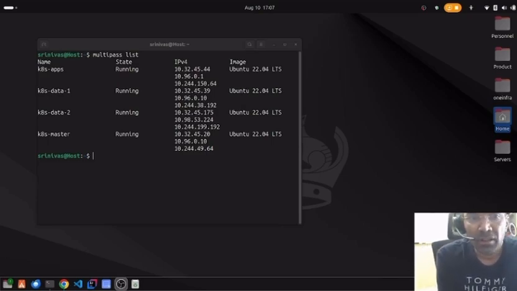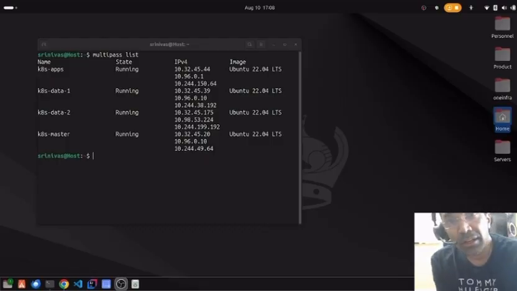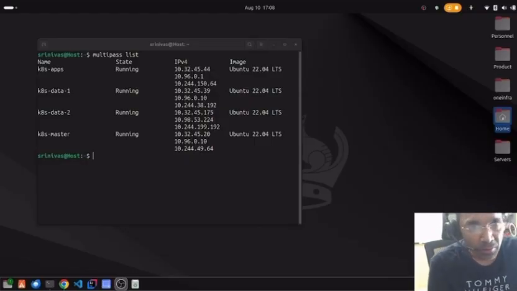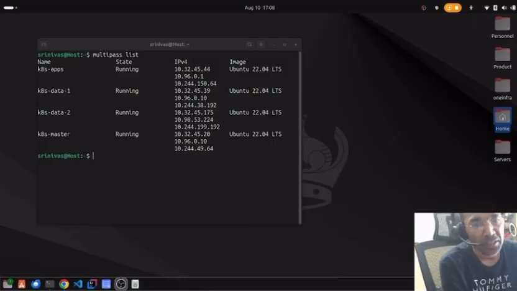Gone are the days where learning Kubernetes was as simple as installing Minikube locally on your machine and creating a basic container with start.spring.io, and spinning it up. These are all good for a very basic understanding. But when you come to real world applications, it's totally different.